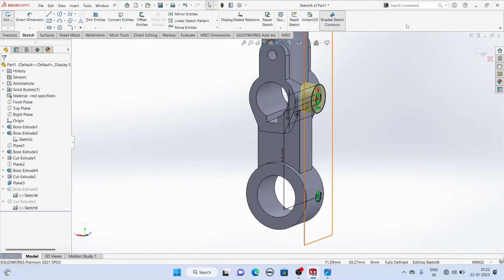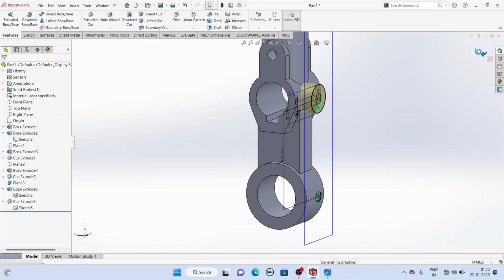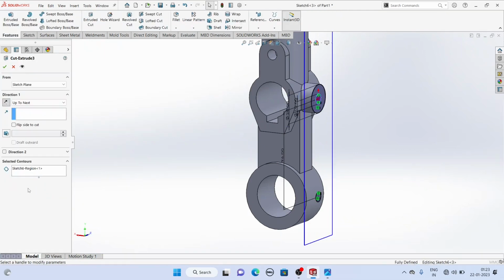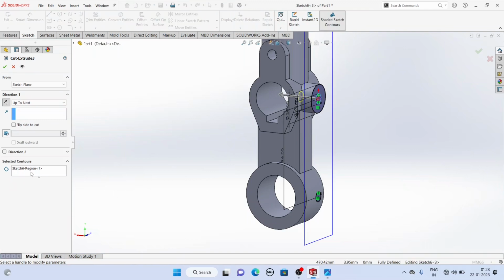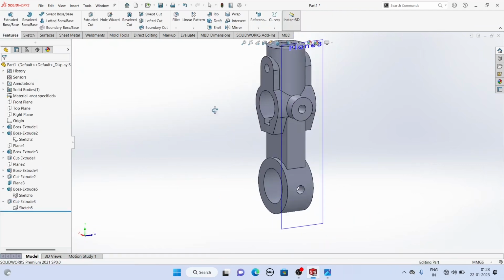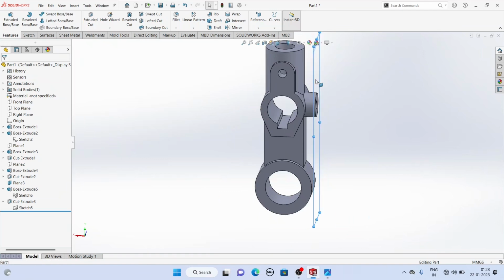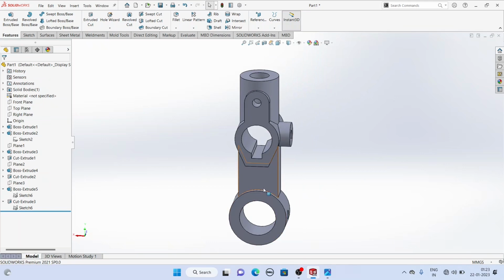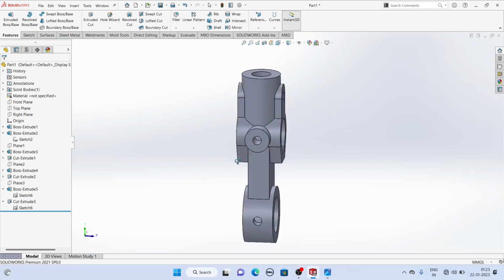Now simply exit. Here edit this extruded cut. And here in selected contours, select this circle also and click right. See friends, both the holes have been created. Simply hide this plane now. So see friends, our 3D model has been created.